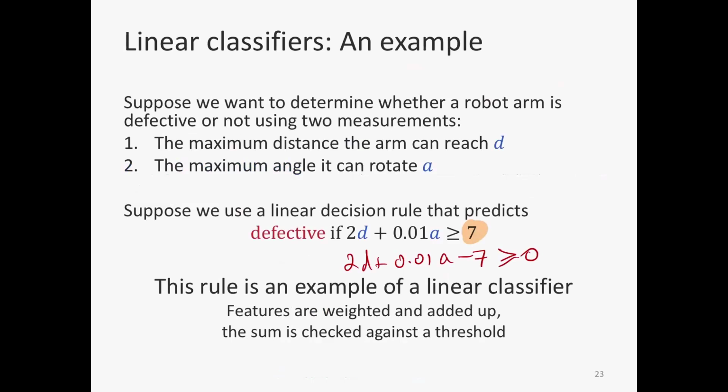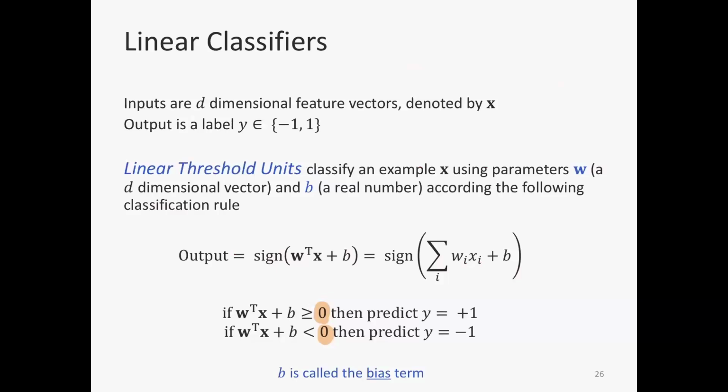Yes, your question. Firstly, can weights be negative values? Yes. The weights can be any real numbers. It can be positive, it can be negative, it can be 0. And there's a neat way to think about it. If a certain weight is positive, that means that particular feature is positively correlated with the label being +1. If it is negative, then it's negatively correlated with +1 or positively correlated with -1. If it is 0, that feature is irrelevant.